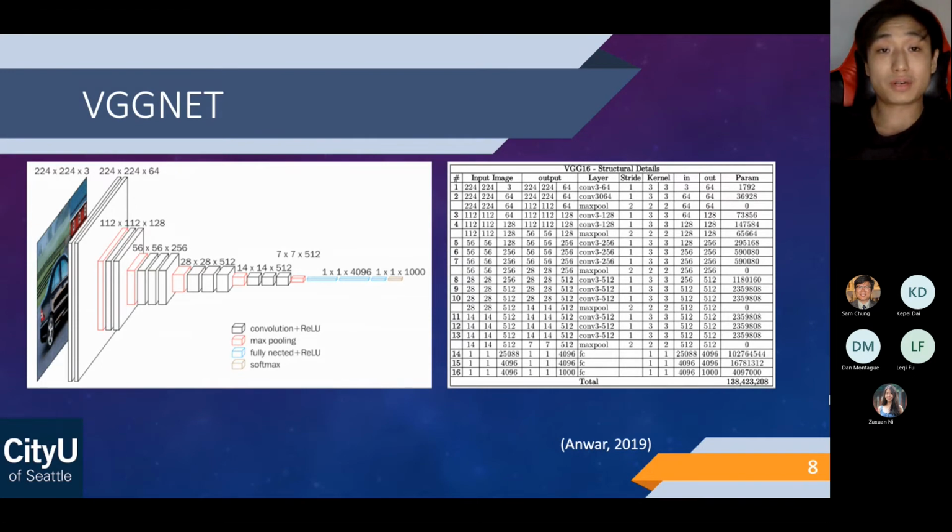Here's the picture of the VGG structure. VGG stands for Visual Geometry Group. It is a standard deep convolutional neural network architecture with multiple layers. The word deep refers to the number of layers, with VGG16 or VGG19 consisting of 16 and 19 convolutional layers. VGGNet was created to reduce the number of parameters in the convolutional layers and to improve the training time. The VGG16 structure has a total of 138 million parameters, and all the convolutional kernels are of size 3 times 3, and the max pool kernels are of size 2 times 2, with a stride of 2.